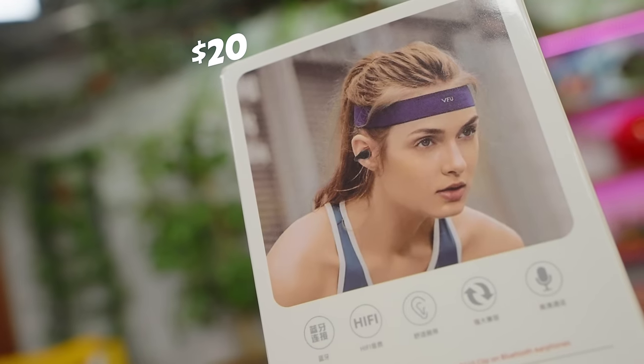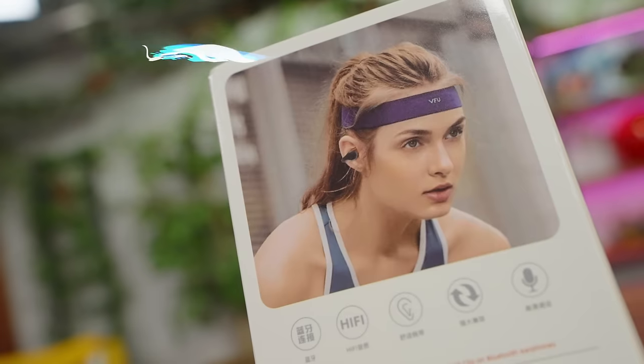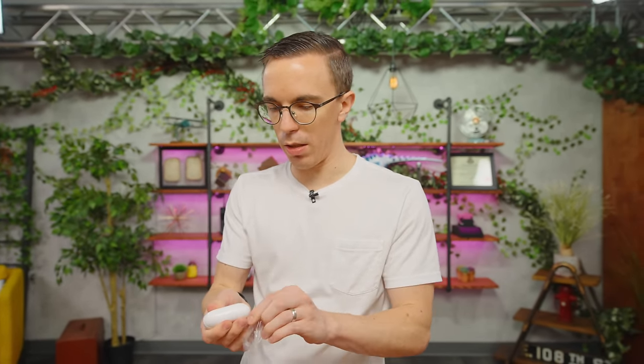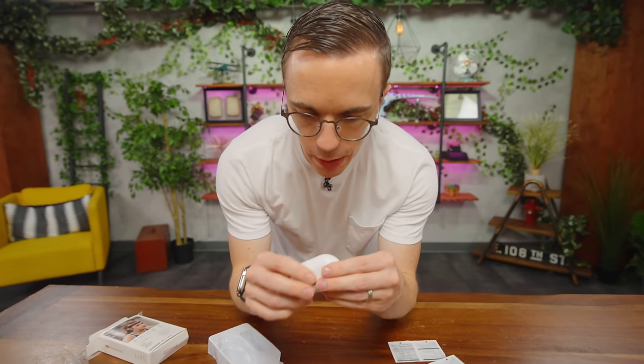The problem with bone conduction, as you might expect from something that has to be transmitted through the inner ear bones, is that it doesn't typically sound very good. And it being this cheap is almost probably worse. So we're talking about 20 bucks for these, which, I mean, sure, I guess it's about what you would pay for a somewhat decent pair of in-ear buds, but these are, well, they're not in-ear, they're ear. Small case, I'll give them that.